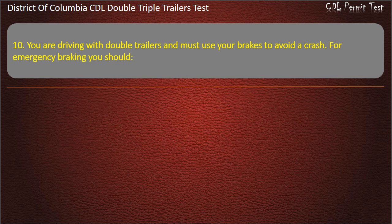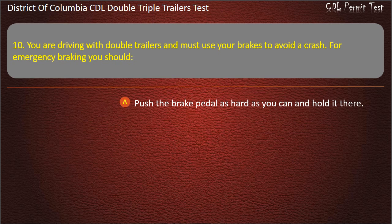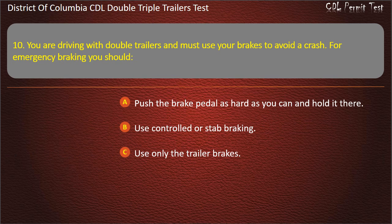Question 10. You are driving with double trailers and must use your brakes to avoid a crash. For emergency braking, you should push the brake pedal as hard as you can and hold it there. Use controlled double-step braking. Use only the trailer brakes. Answer. Use controlled braking.